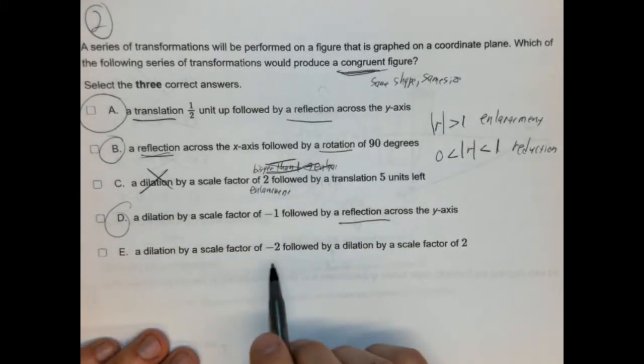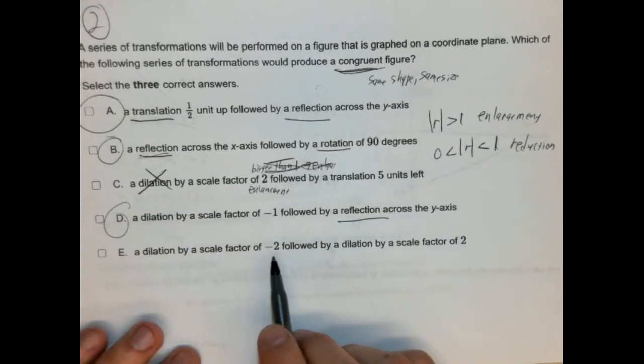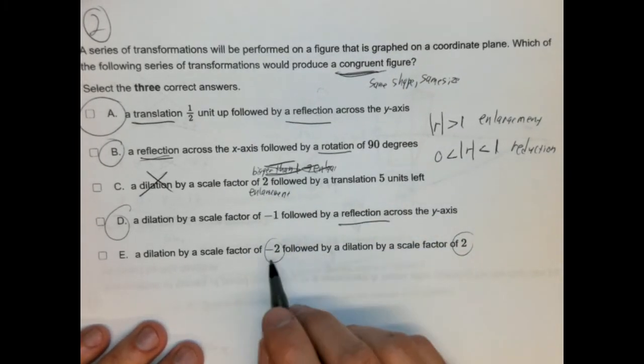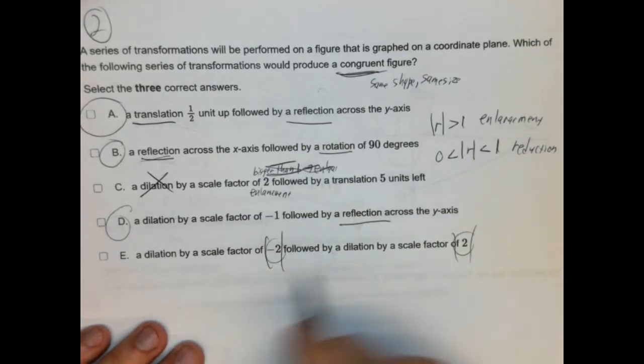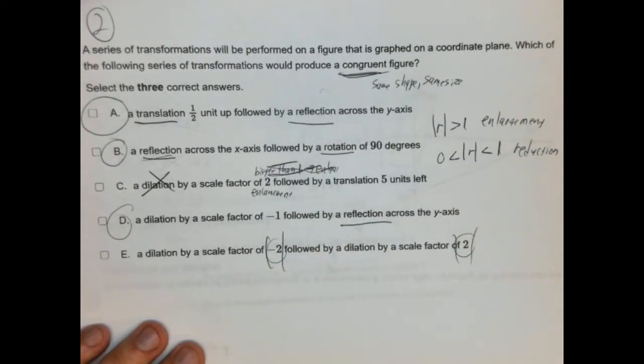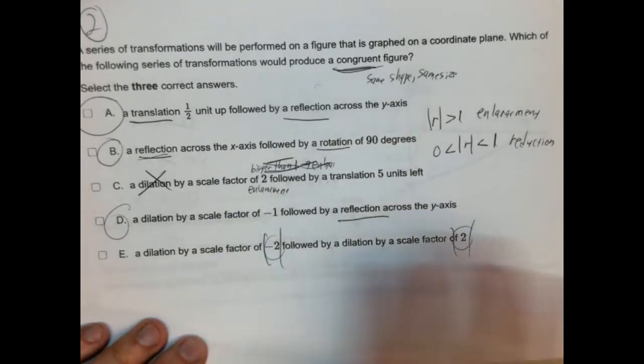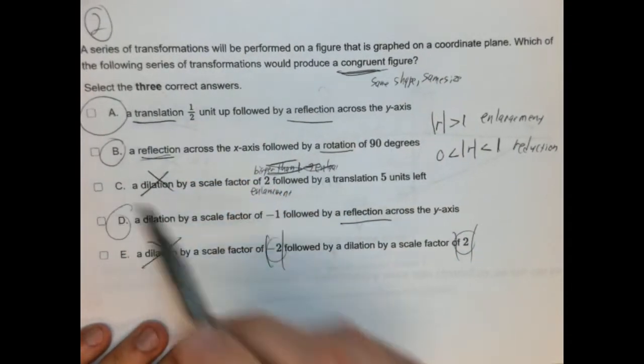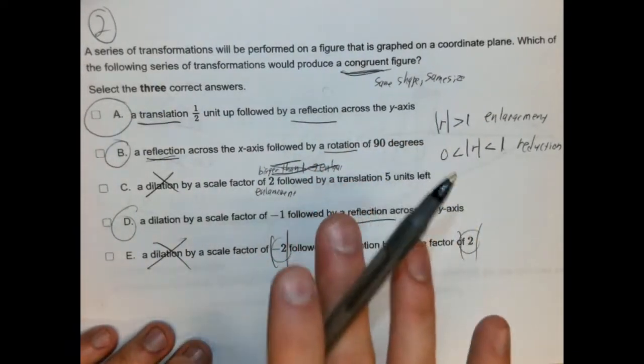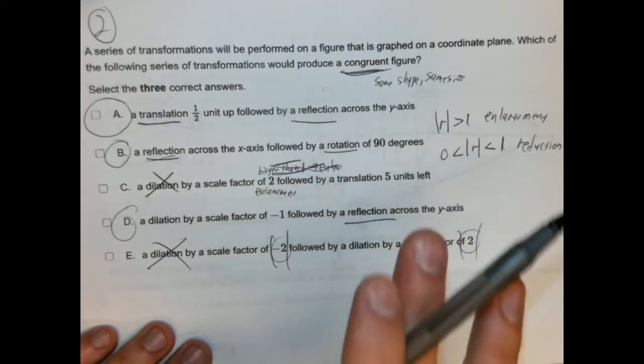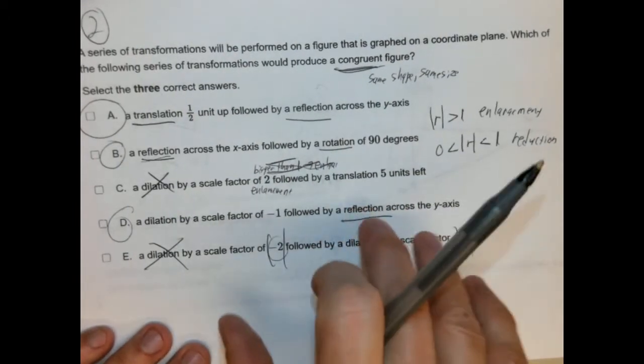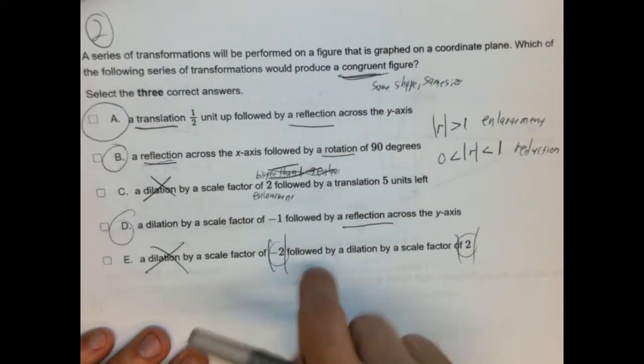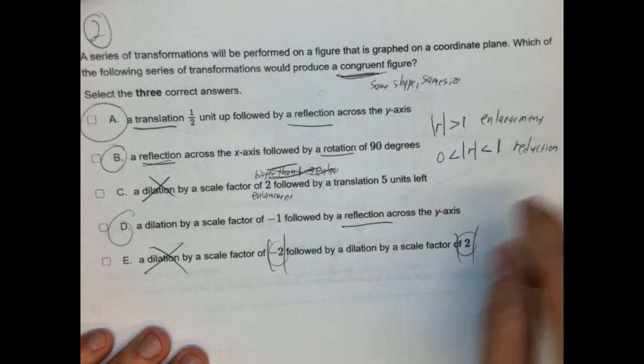Now, you may be wondering, well, what about this one? This is negative two and two. Doesn't that shrink it and enlarge it? No, it doesn't actually. This would grow it. This would grow it. Because they're both larger than one when you take the absolute value of them. So, this is the one that people always, when they do this problem, they always want to say, oh, well, this is a shrink. That's an enlarge. No. They're actually both enlargements. So, this would be out. So, it's one, two, and three. So, this really requires you to have a really good understanding of what dilation is and how dilation scale factor works in order to get this right. A lot of students forget this because we don't spend a whole lot of time on this in geometry class.